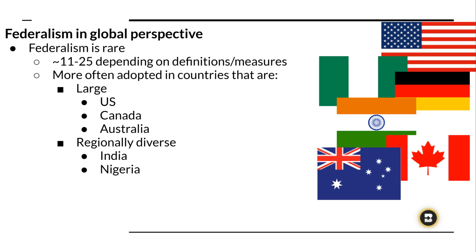But if we think about it in terms of the religious diversity, in northern Nigeria, the state governments, actually I don't know that they're called states to be sure, but the regional governments enforce Sharia law, which is Islamic law based on the Quran and Muslim teachings, whereas in the south, which again is more Christian and animist, the government does not enforce Sharia law. And so in that case, you have very different legal systems in different parts of the country.